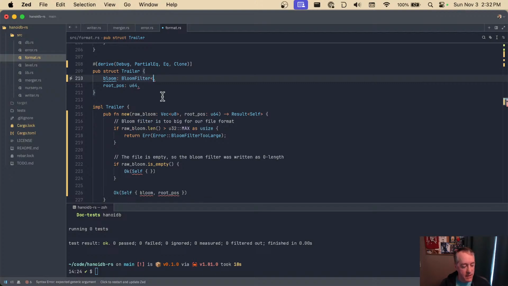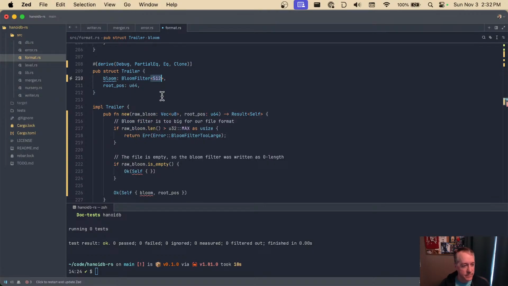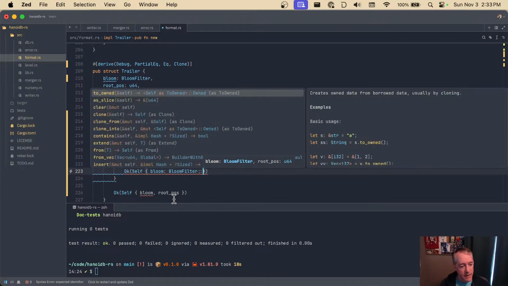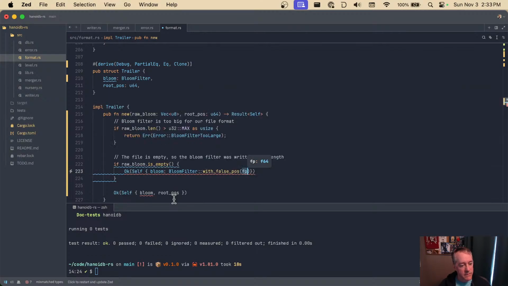And I think I'm going to use their default block size of 512. Let's see. Yes, that's the default, so we'll leave that on there. And here's where we can do with false positive rate.